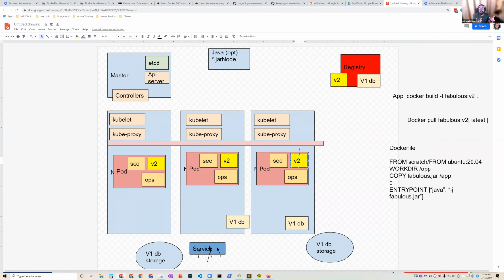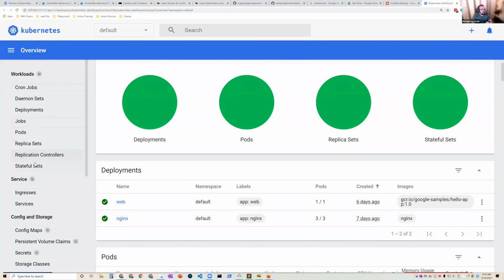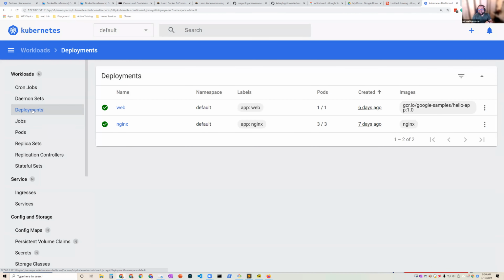As part of my what? There's a thing in here that we're using to deploy my fabulous app. Which of these things under workloads am I using? Because it's not cron jobs, because cron jobs are just jobs that run at a certain time interval, right? It's not batch jobs, which is what jobs are. We're definitely running pods, but remember, pod is the basic unit of what? Oh man, I think I just gave it away. Actually, dang it! You tricked me, right? It's the basic unit of deployment, right? So deployments are what we're actually running for stateless apps.